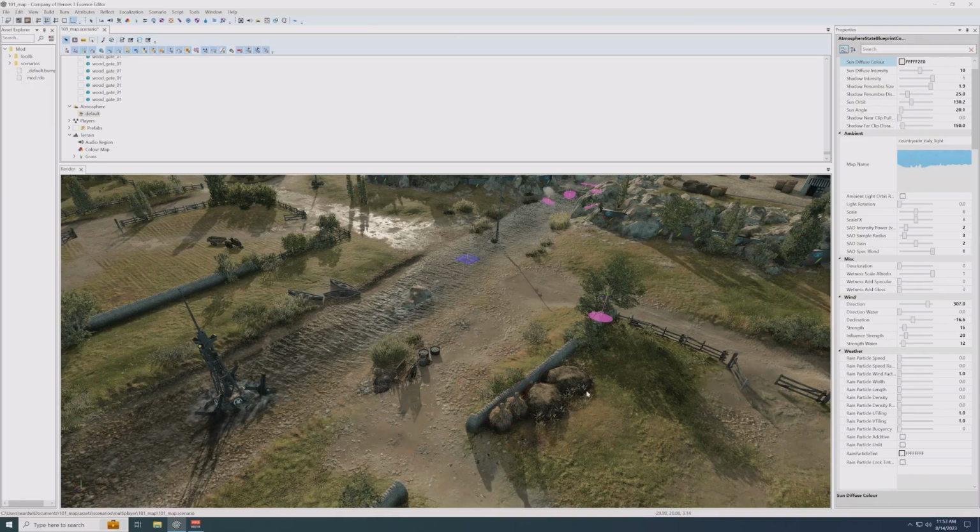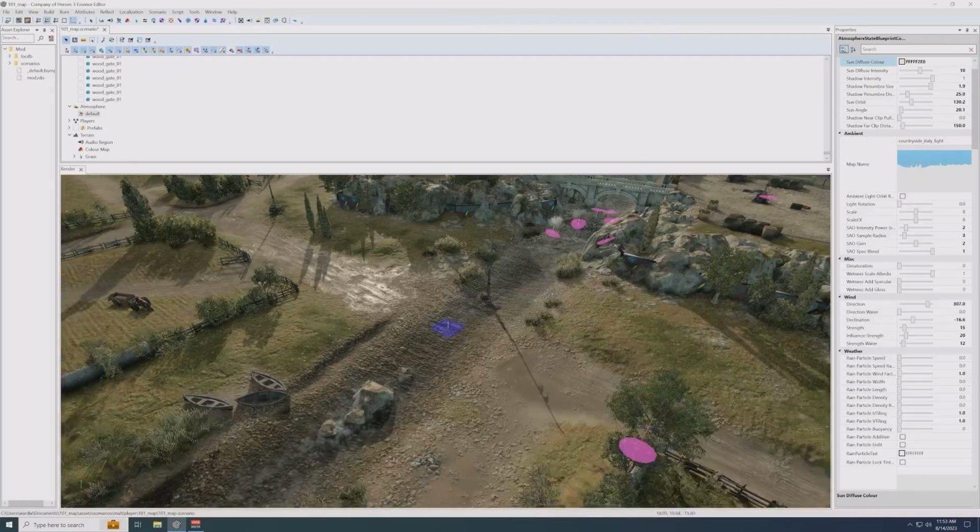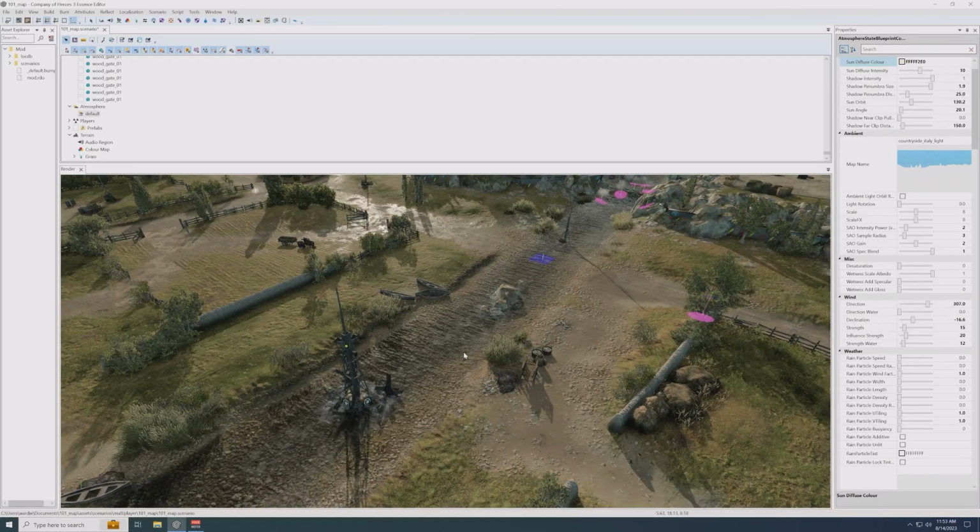Whereas this straw, I believe, is the lowest health heavy cover asset we have in the game, because it would stop a bullet, but it wouldn't stop a tank shell. Right. So use these more sparingly, and also keep in mind that light vehicles cannot crush through these.